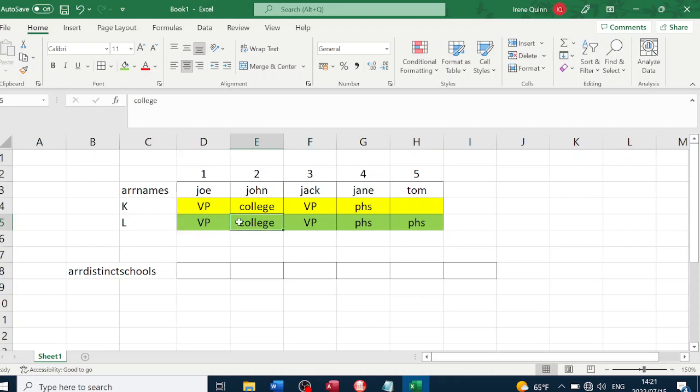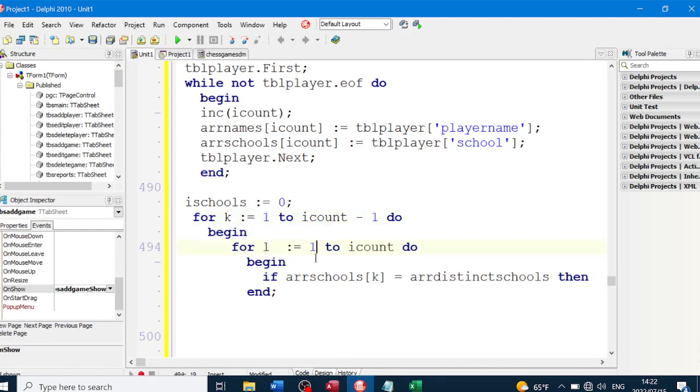Right. Then K is now going to be 2. And then L is going to go through all the boxes, and actually it does see it in box number 2, doesn't it? So it actually has to be K plus 1. Yeah, that's right. It has to be K plus 1. My bad. K plus 1.